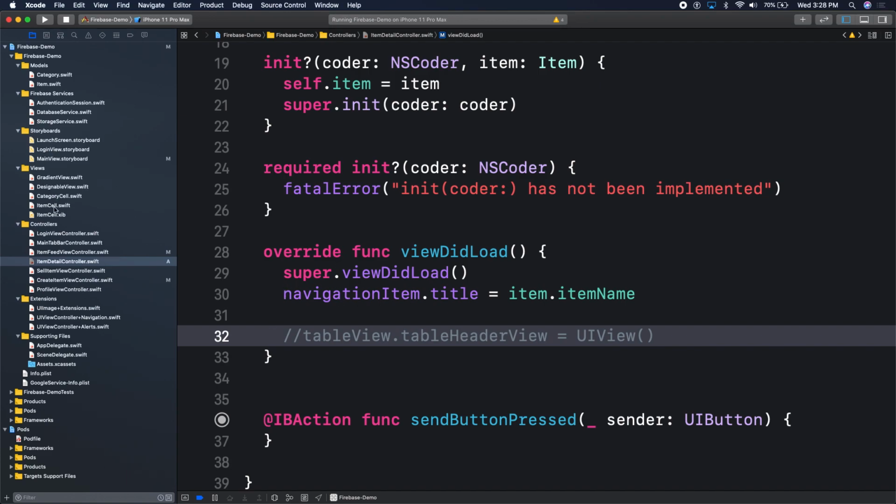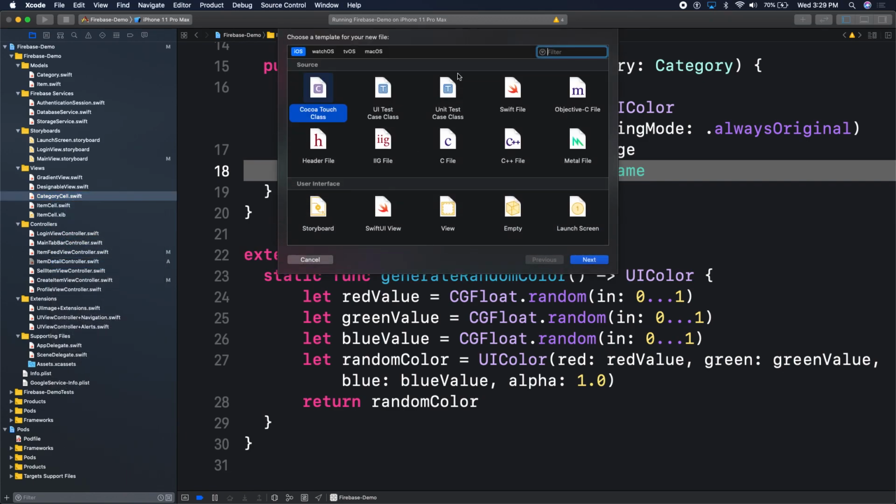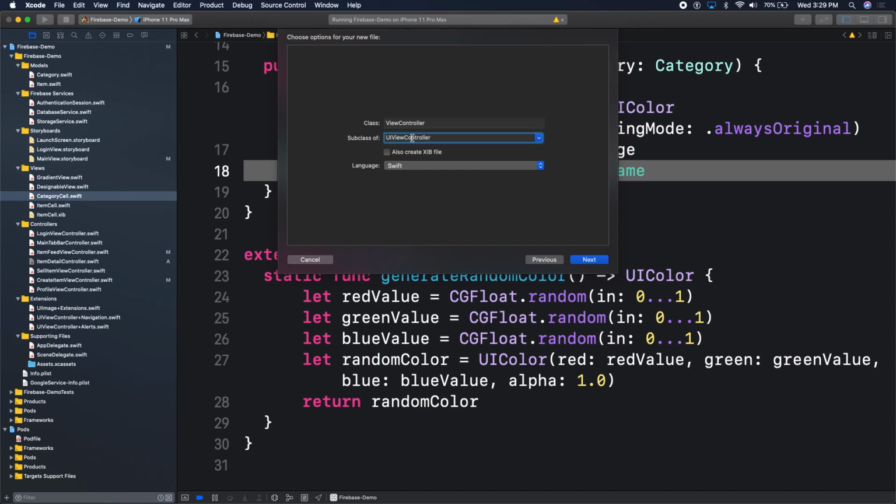Let's create a new view in our view section here. Let's create a new file. So we can have the image and below the table? Yes, exactly. Very good. So here we have Cocoa Touch. It's a UIView subclass, and we'll call this, let's just call it HeaderView for now. What is this for again? It's for the table view, the top of the table view.